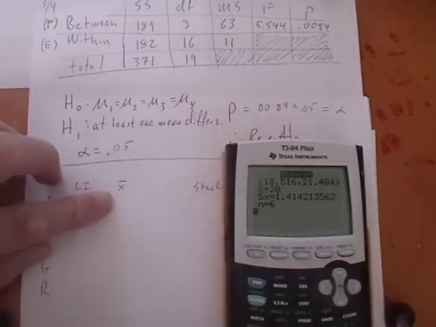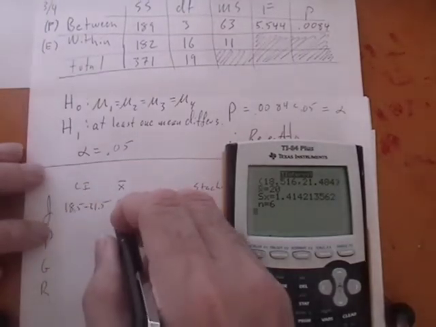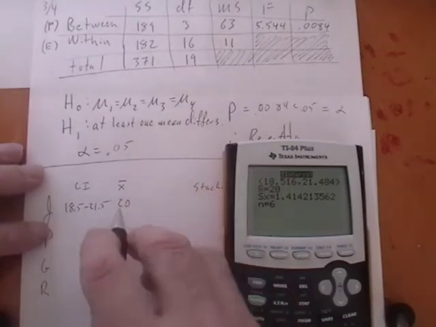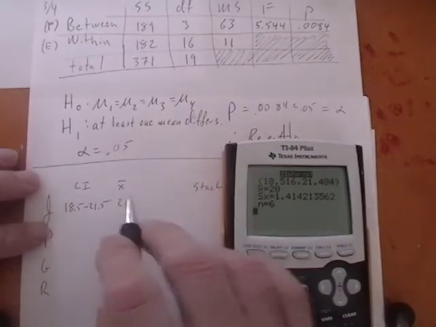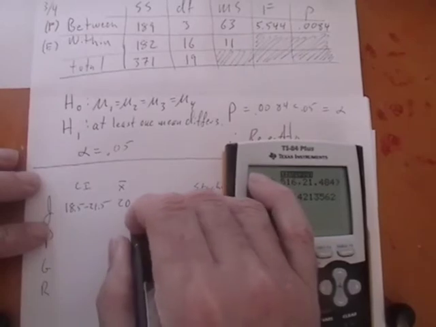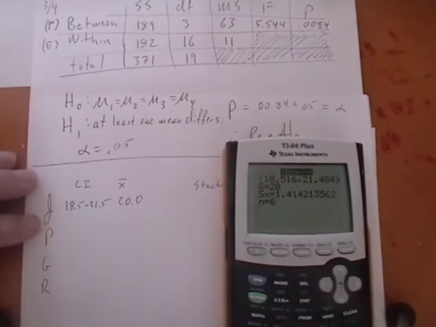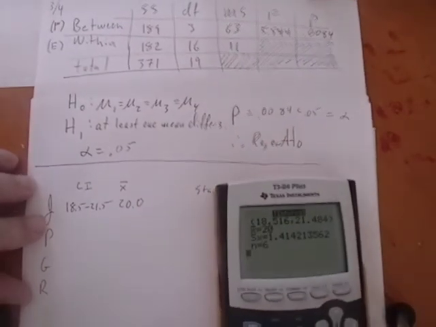I'm also interested in X bar. The calculator says 20, but since the raw data had 0 decimal places, I add 1 decimal place, and I'm going to call it 20.0. Next, I do the next one. If you get into a rhythm, these are really quite fast.